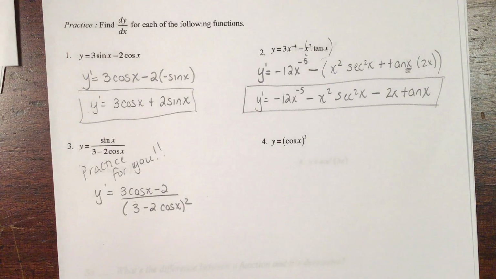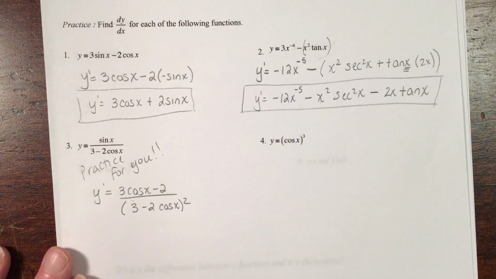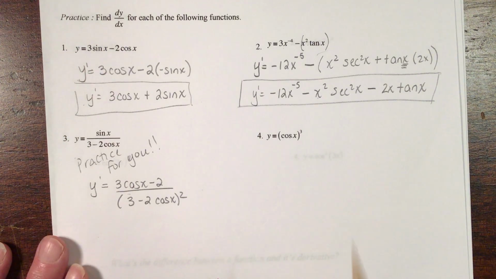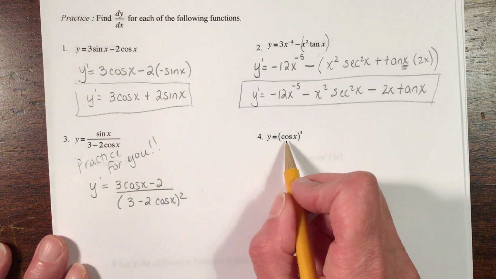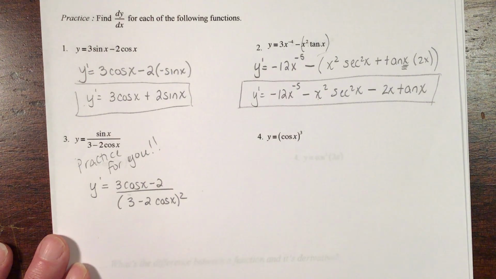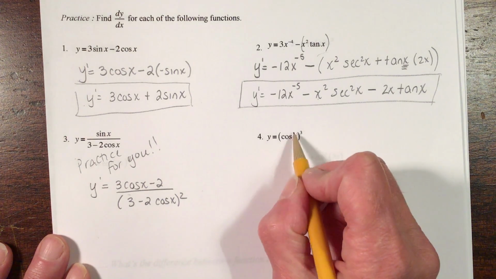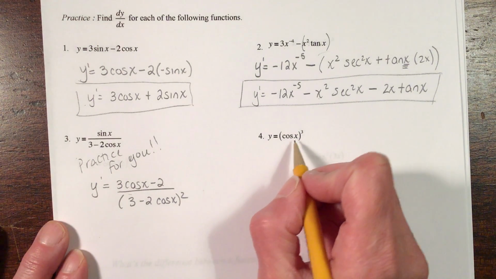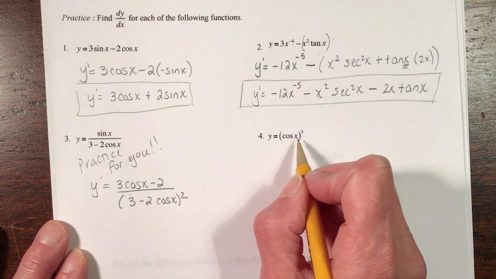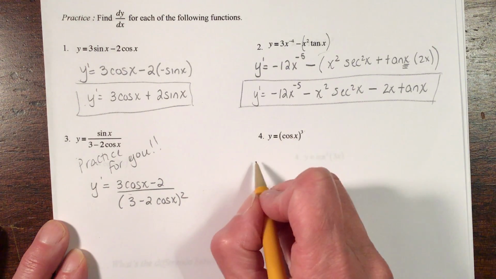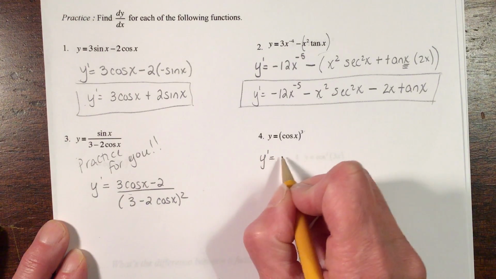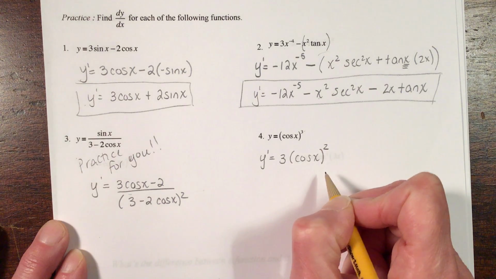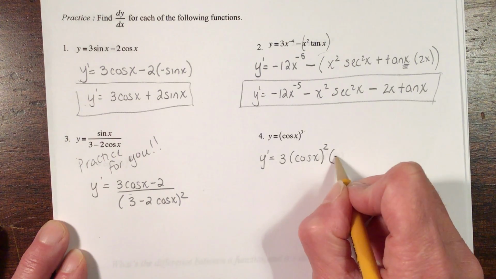And now let's look at 4. I don't think I gave you anything like this. Not quite sure. Can't remember that far back, a few weeks ago. But look at what's going on here. This is cosine of x cubed. Okay, so my x is still just a nice little angle there, but I have it being cubed. So basically, this is really a very, very easy chain rule. Whenever I have something raised to a power, I take the derivative of the outside, and then I take the derivative of the inside.